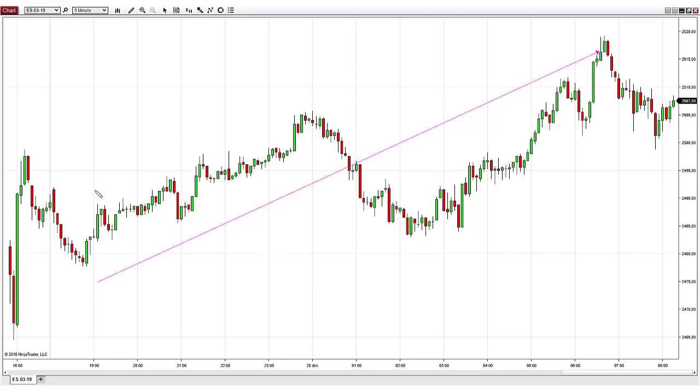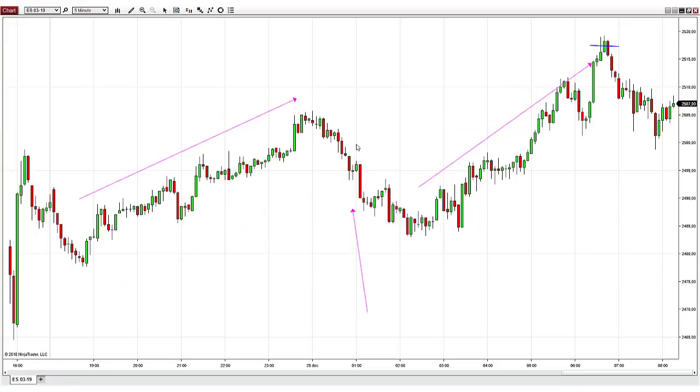We had this move and this move, two up legs here, and the market reaches this level. So the trend is still up even if you have this short-term down move right here. The main trend is still upwards. Here the market is just experiencing a pullback, a down wave. Could even be a few down waves during an uptrend, back to back, that doesn't matter.